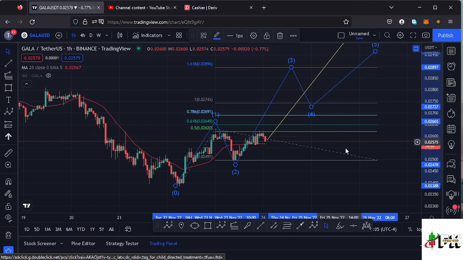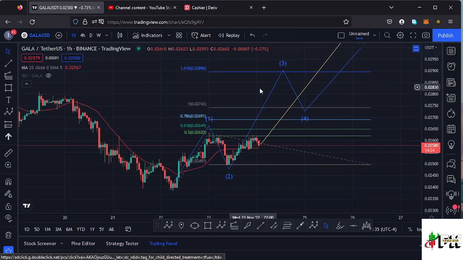So there are three things that are supporting that movement to the upper side back to around the $0.03 mark, that is these Elliot wave structures, the descending wedge, and also the descending channel. So there are chances that Gala games might give us a bit of a pump back to around the $0.03 mark, then make the high for this wave 3, then expect a wave 4 before we continue pushing higher in the formation of a wave 5 to complete that higher Elliot wave count 1 to the upper side.